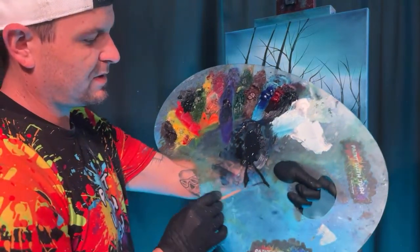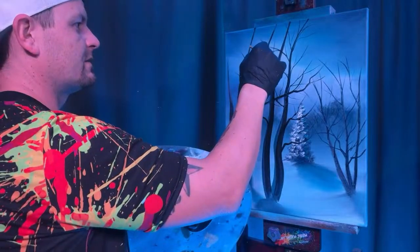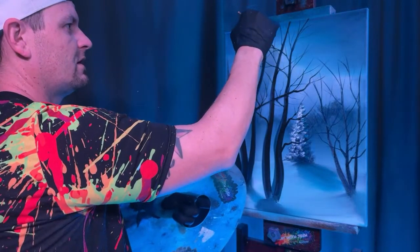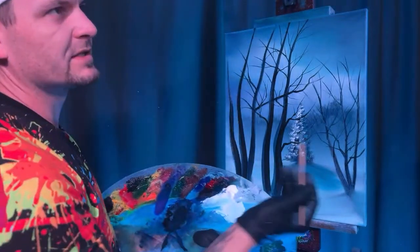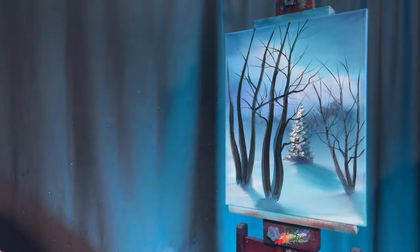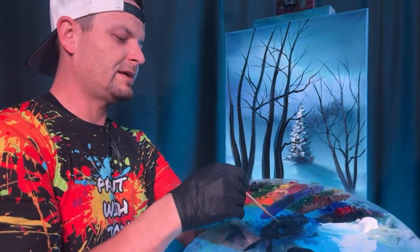Now, as you can see, our pile's not so runny anymore. And that's bad. That means we need to go back and get more runniness in order for it to come off all these little tree trunks and little branches. It's not going to come off without more cleaner, right? And more paint. So we go in, we get a little bit more of our odorless mineral spirits, mix it up into our little pile.